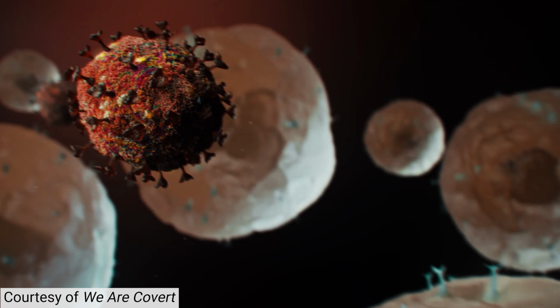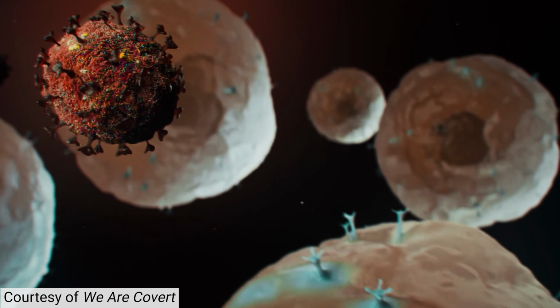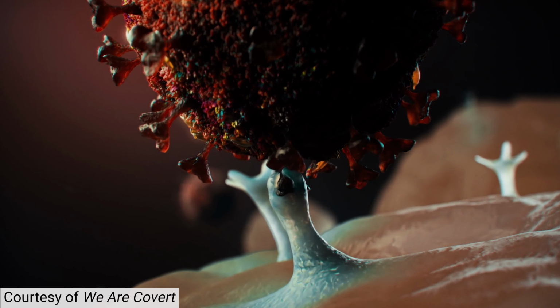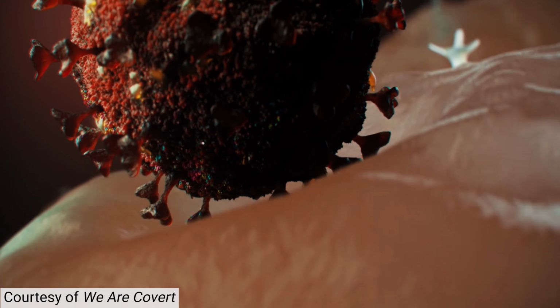This is the CDC illustration of the COVID-19 virion. We've seen this a lot by now. These tangled up red things that stick out of the surface of the virion are spike proteins. At 20 nanometers, this incredibly small spike glycoprotein is the method the virus uses to enter a cell. This is so small it takes a scanning electron microscope to see it, and you could just barely see it in this image. This protein binds to the receptors on the surface of a host cell and mediates virus cell fusion, allowing the virus to deposit its RNA genome.